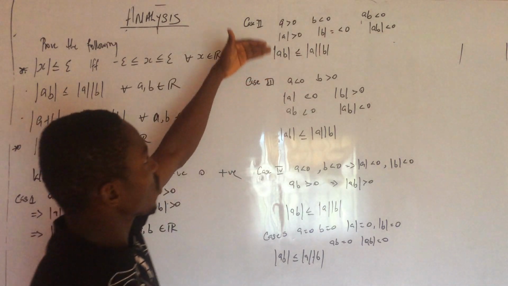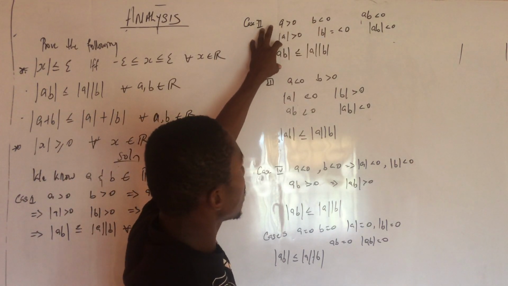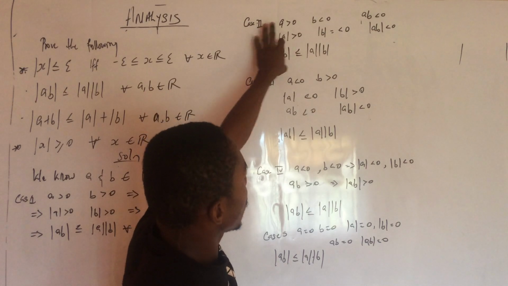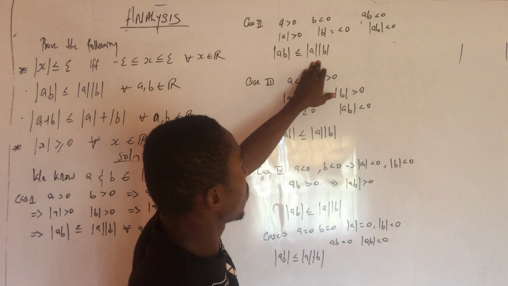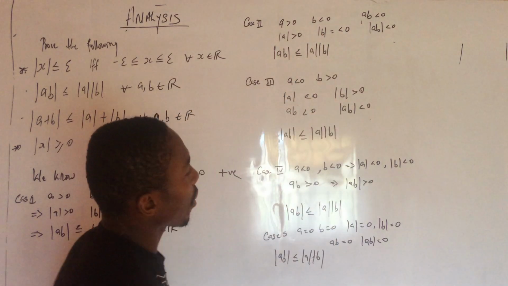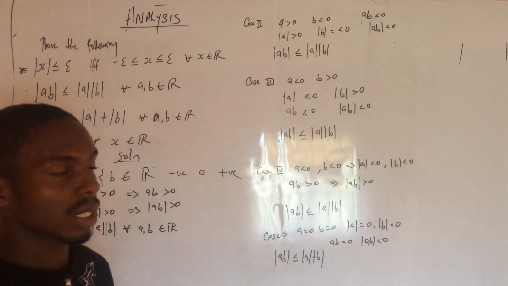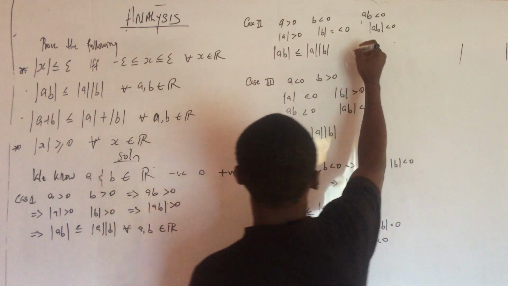Now come over to this one. This one is greater than 0. Here this one is less than 0. And AB here is less than 0. And automatically, since AB is less than 0, absolute value of this is going to be less than 0, so that when we carry out the arithmetic operation, we are going to get a positive number. Remember, when I say less than 0, I don't mean what I mean.